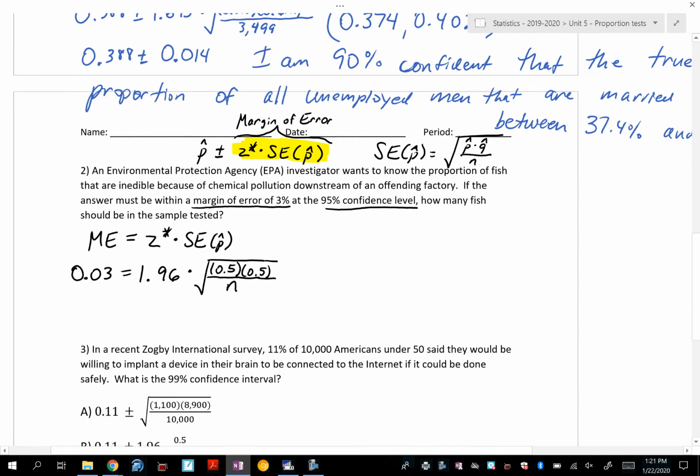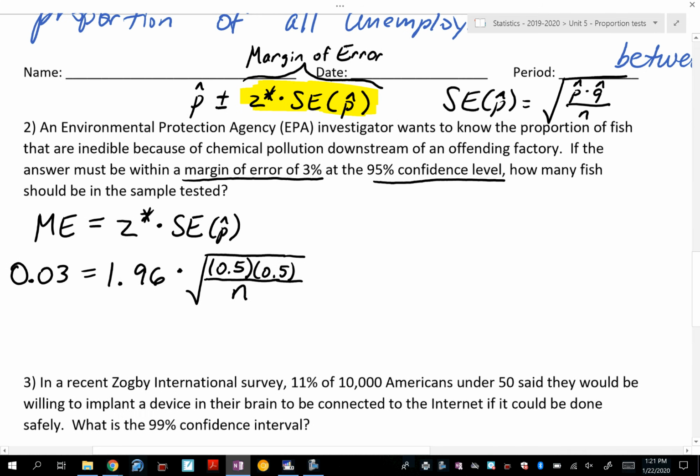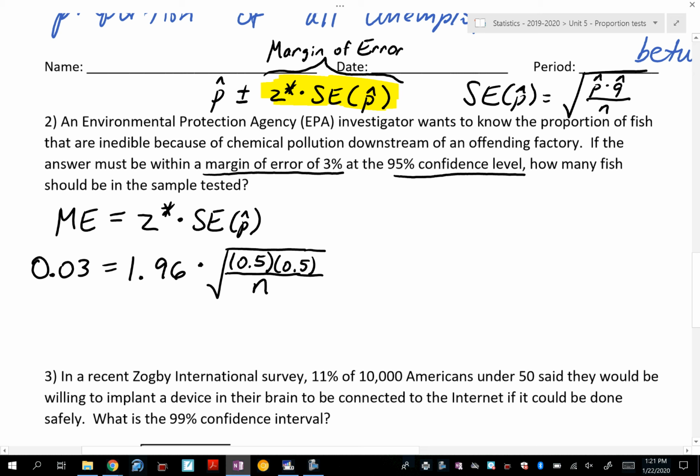And this is where it gets a little slow, because the rest of this is just algebra. You'll notice we're solving for n, and n is buried in a fraction, and it's buried in a radical. So we have to do a lot of algebra. I'm going to go slow and show all my work. I just want you to know that when I get here on my key, I just go n equals the answer, because everything is button pushing. But I'm going to show you the work if you want to follow along. Take out your yellow calculator if you have it.